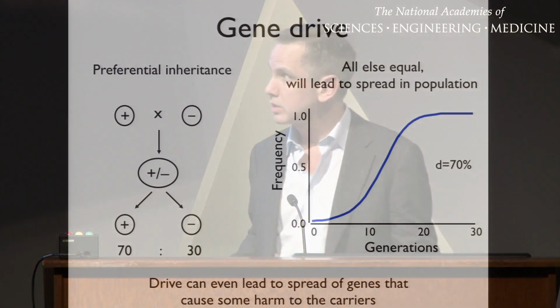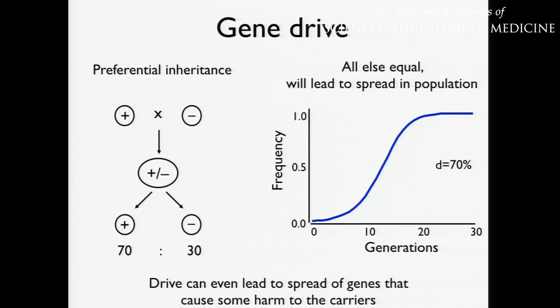So gene drive then, is this a pointer? Yes. So gene drive refers to the preferential inheritance of a particular gene from one generation to the next. In the simplest case, if you've got a plus and a minus gamete coming together to form a heterozygote, then when that heterozygote makes gametes itself, they would not do it in a 50-50 Mendelian ratio, but instead in a 70-30 or 95-5 ratio. And that means there's been an increase in the frequency of one allele, the plus allele in this case, from one generation to the next, just due to the pattern of gene transmission.